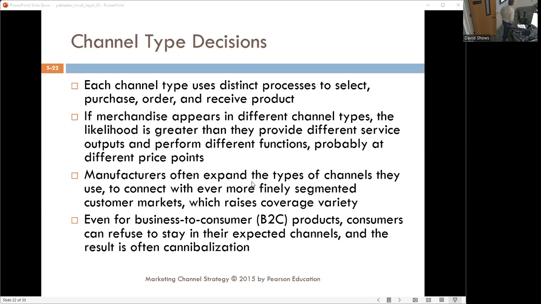Now, it is unavoidable that people are just not going to stay in their own lanes. Someone is not going to stay perpetually buying online, pick up in store. Someone is not going to say mail order completely, or phone, or direct marketing. What's going to happen is you're going to find a certain amount of cannibalization. And cannibalization is where one channel will rob customers to feed another.